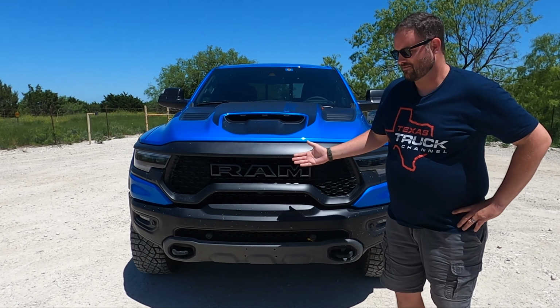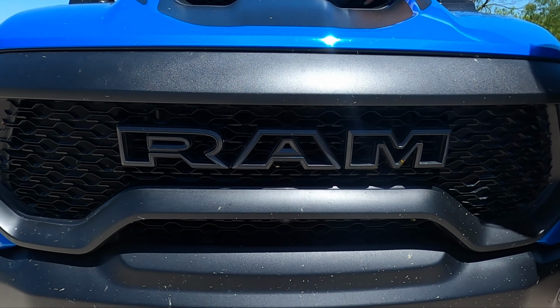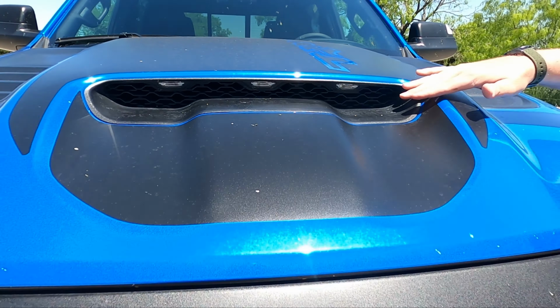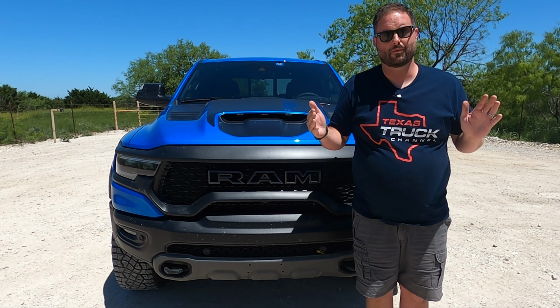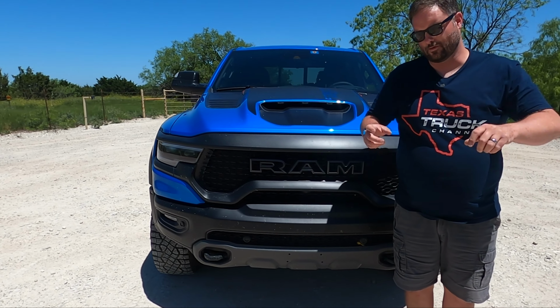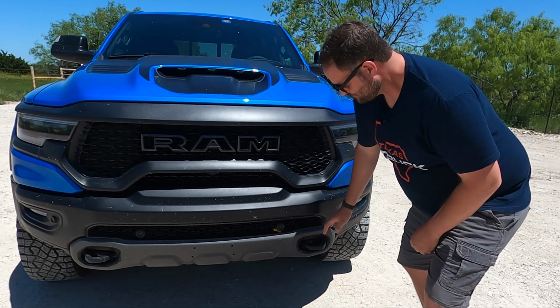We started out with the TRX. We're truck guys. It's a good place to be. Check out that nose. First thing, you've got nostrils. And you know what these are for, Craig? They're for actual air. I'll pop this in a minute and show you how functional these are. You've also got your running lights in the middle, kind of like a Raptor. This thing is wide enough that DOT requirements require these marker lights. Kind of like a dually truck, it has marker lights on the roof. That's what that's for.